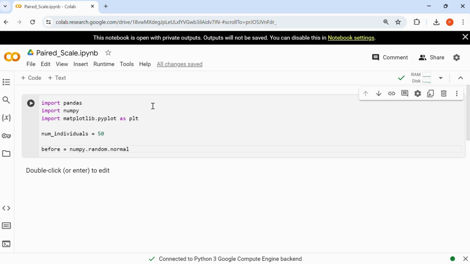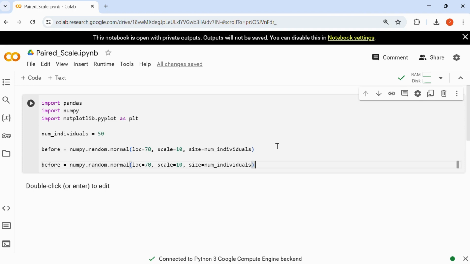So I am creating some random responses of some number of individuals. This is random data which is the response of the people before they go to a particular event and then after the particular event.